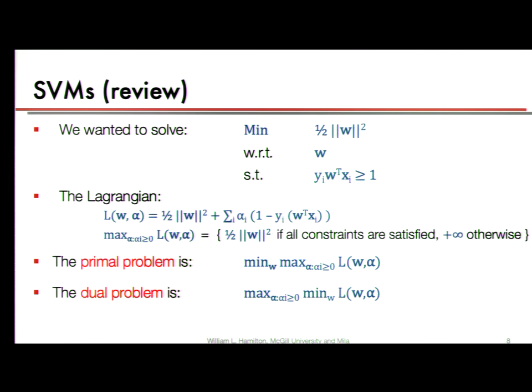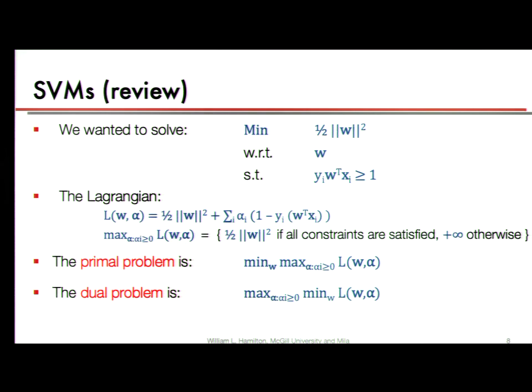What this results in, in our case of actually trying to do SVMs, is this particular Lagrangian function. This is the thing that we're trying to minimize, one half times the norm of w squared. These are our constraints on the right there: alpha i times one minus y times the product of our decision boundary. And we have two ways of representing this problem. One in the primal sense.